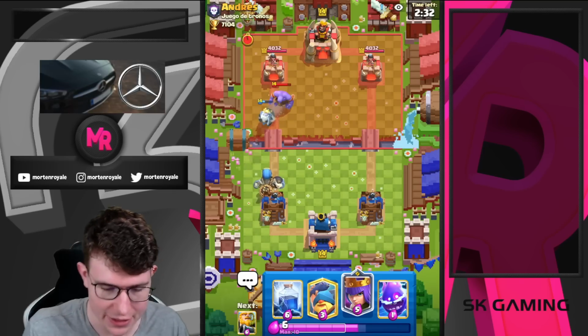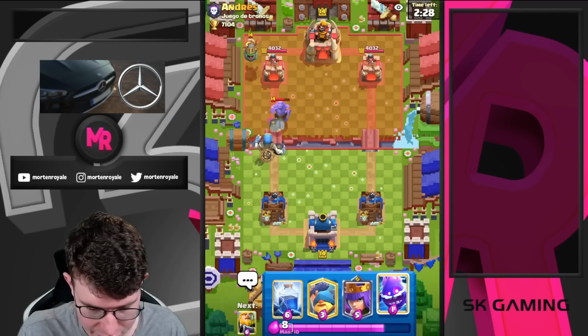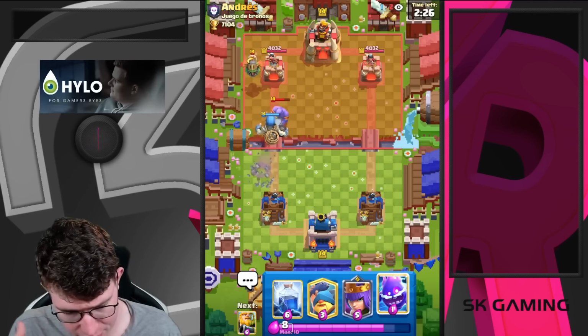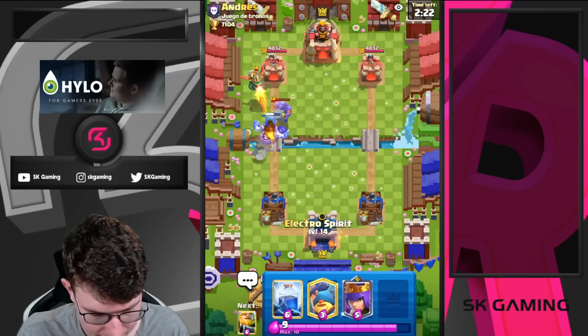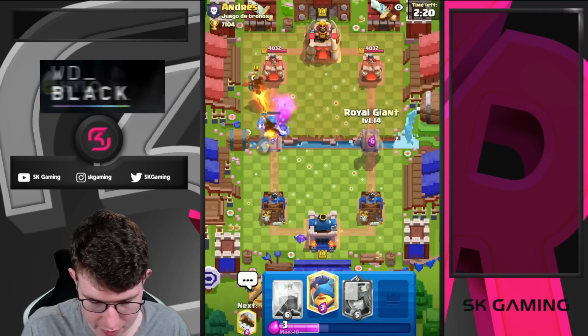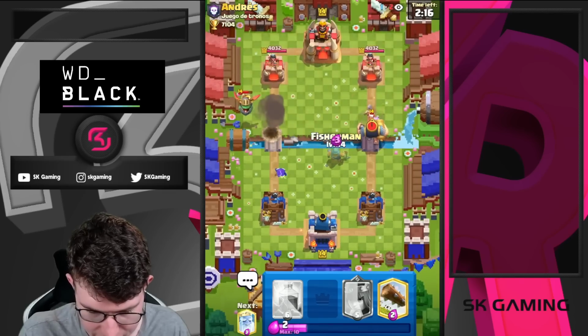Also, the Mega Knight, I just feel like it's an absolutely insane card and a really, really good card to use right now. So, he has balloons. So, we just have one balloon answer, so this could be problematic. So, I might just go in for a Royal Giant here and use my Fisherman.